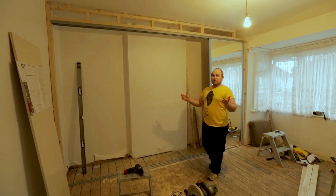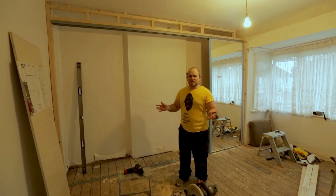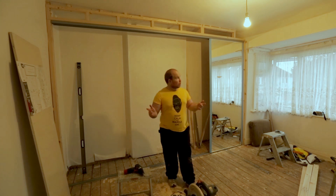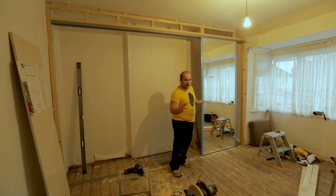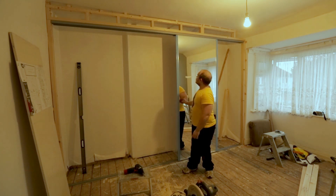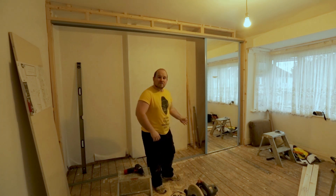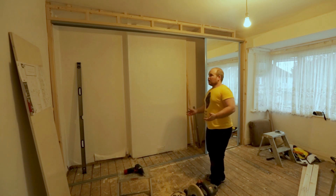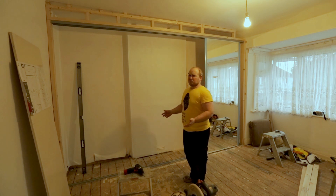They always say you learn as you go along, and I'm definitely learning on this job because it's just so awkward. There are so many things that can go wrong and they have. But the door I've put on and it looks fantastic - it slides really nicely. I had to make some minor adjustments but they just look really nice. It's not getting caught up anywhere, and I found I don't have to adjust the bottom rail as I was expecting to. Overall I'm quite happy. Mum and dad have had a look and they're pretty happy too - but then again anything is better than what my dad would have come up with.